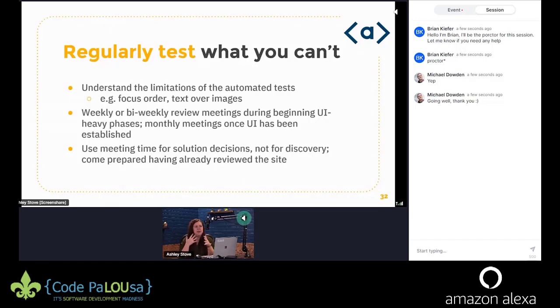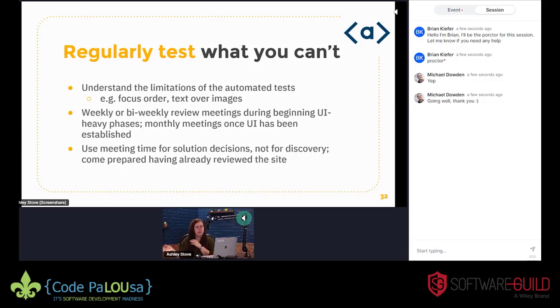I mentioned those weekly and biweekly review meetings. So it was biweekly during the beginning phases when you're really setting up the UI, you're really getting the design down. And then towards the end of the project, we were able to go to monthly. So we use the meeting time wisely. We would use it to decide on solutions, not for discovering problems.